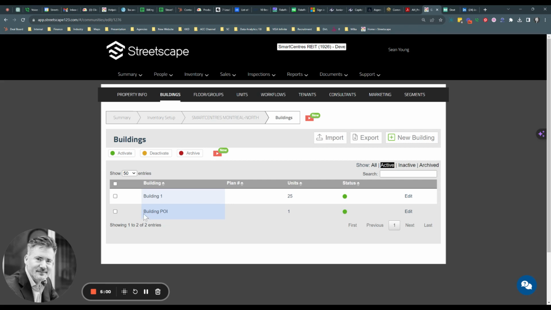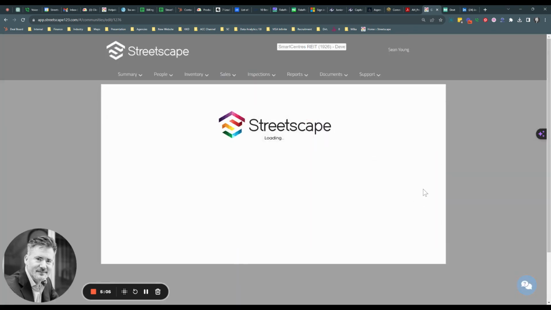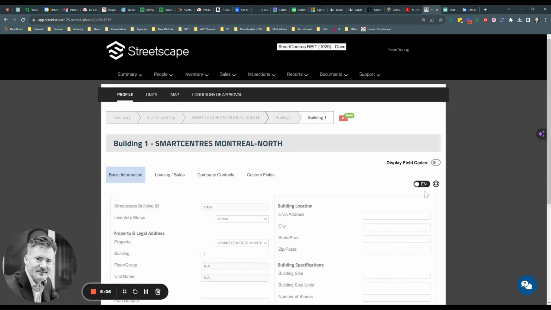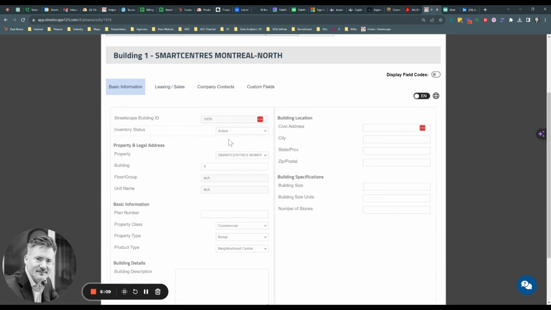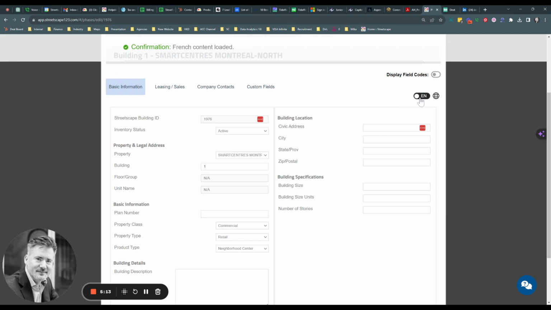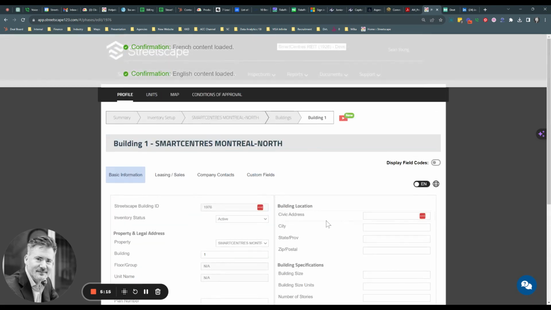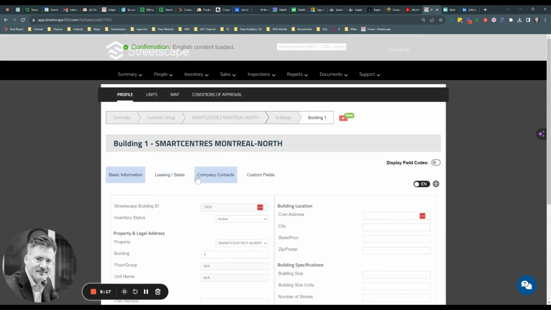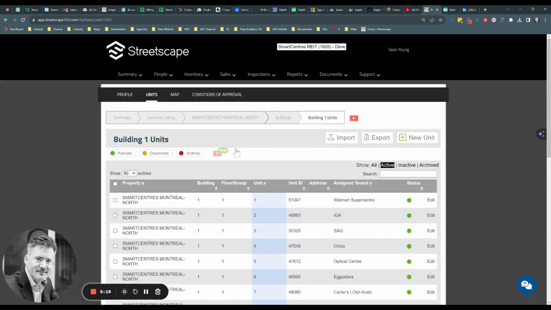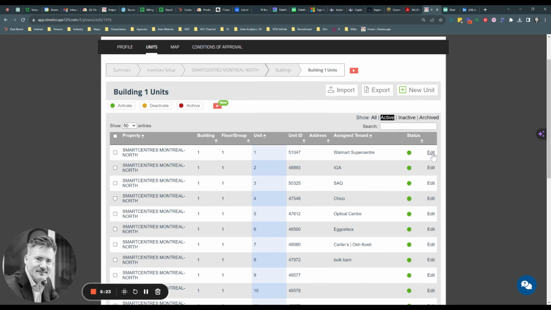units. And here, if I've gone one level deeper, I've gone into building, and I can go ahead and select edit, and I will bring up what is now a familiar looking page with the addition of the French and English toggle that is here. As we use limited information within the building record itself, I'm going to just drill down a little bit further into the units themselves. So here we have a Walmart Supercenter, for example.